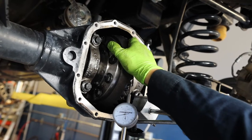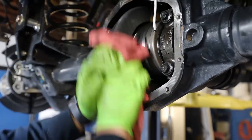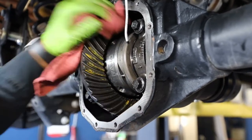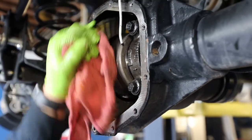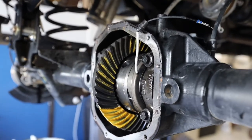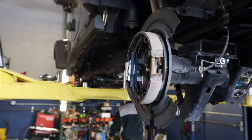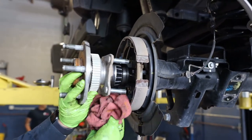Having seen quite a few differential and gear swaps, I was thoroughly impressed with the fact that this gear set from Revolution goes right in with a single shim pack that replicates what came out of the factory. As you can see, the wear pattern being checked with the paint is located in the middle — exactly where it's supposed to be using the same shim set. Revolution has spent the extra engineering time to ensure the installation goes as easy as possible and replicates that OEM installation. The Eaton center section is in, the gears are set, and now it's time for the mock-up just to verify everything's in good working order.